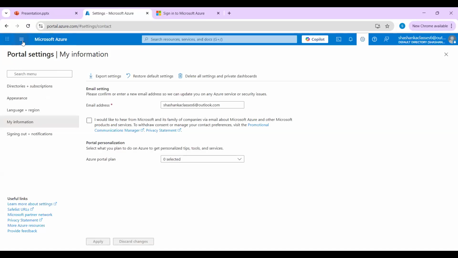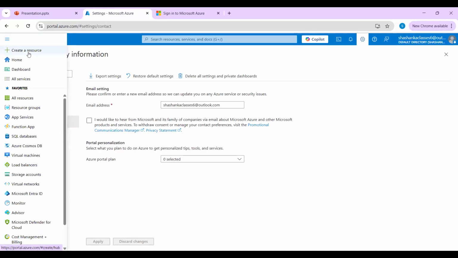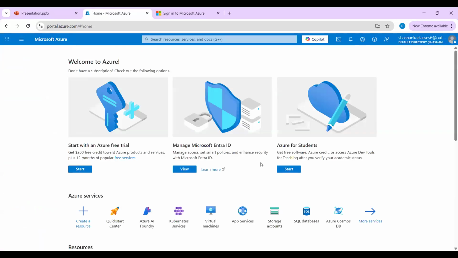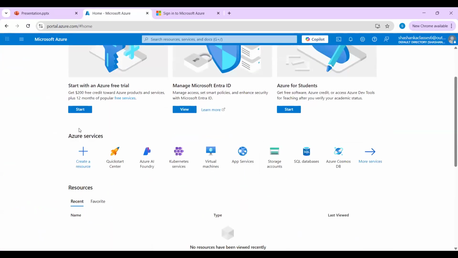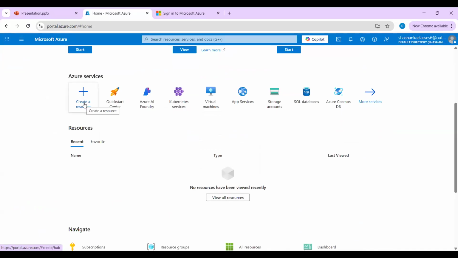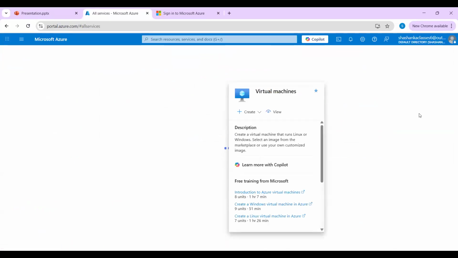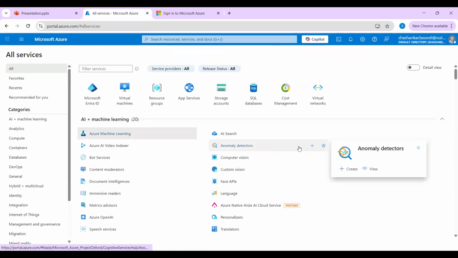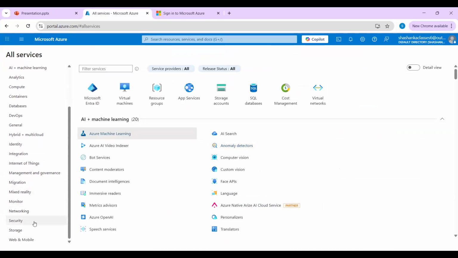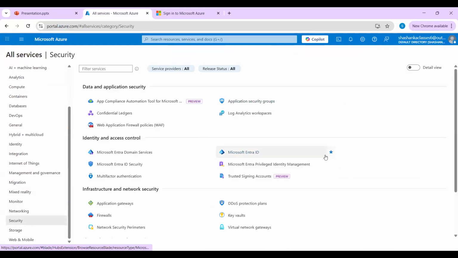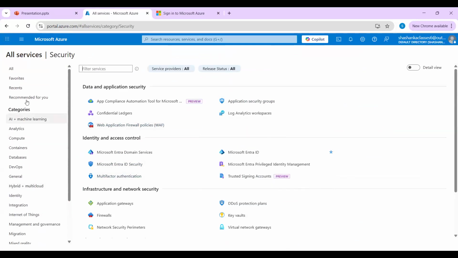If you go to Azure, you can create resources. This is the Azure home page. We will be creating resources and virtual machines. Basically, we have the entire suite over here. If you go to security, we have all these things. As per the requirement, we will deploy them on the virtual machine that we will be creating in the further classes. I will explain it in practical also.